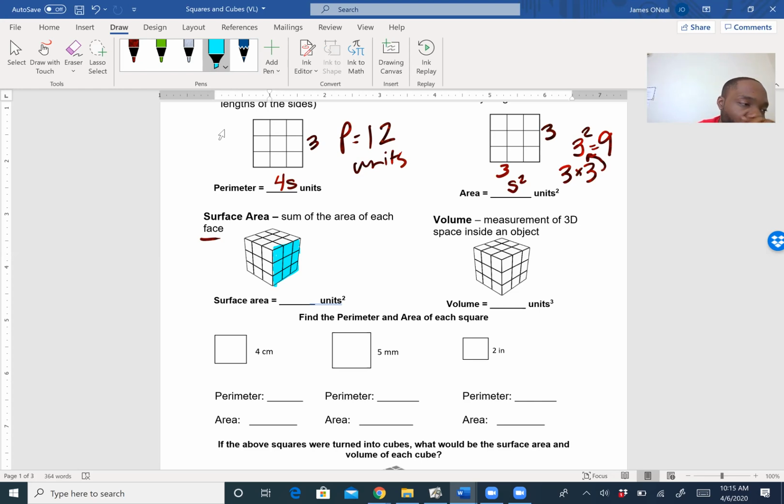All right, so how many faces does a cube have, y'all? Thank you, 6. A cube has 6 faces. So if the surface area is the sum of all 6 faces, then I'm basically saying the surface area is the sum of the area of each face. So it's going to be 6 times s squared, because s squared represents the area of a cube's face, and then I have 6 of them. 4 going on the side, 1 at the top makes 5, 1 at the bottom makes 6. So the surface area is going to be 6 times the area of the face.